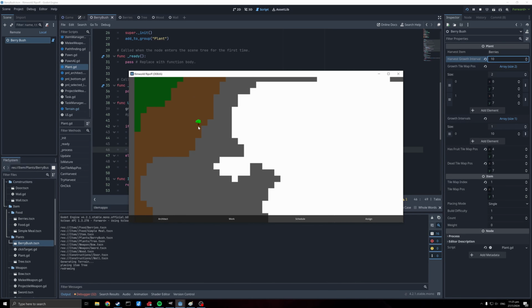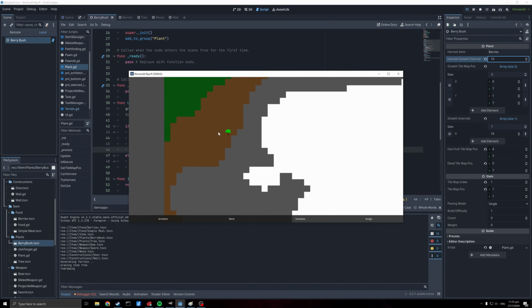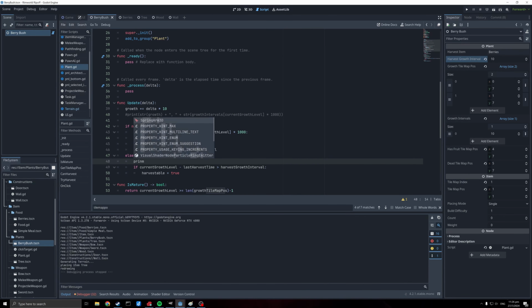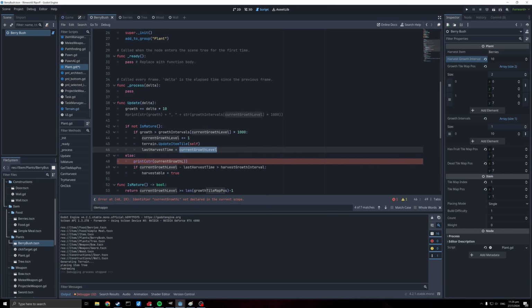3. Where are my berries? So once again, let's just print these two guys. Current growth level. No, current growth level is not what I want. I wanted the growth for this.